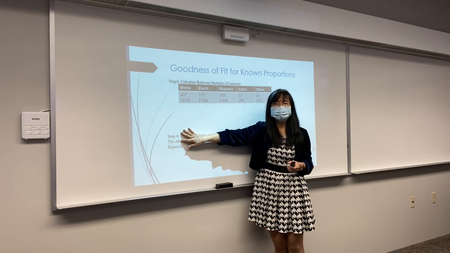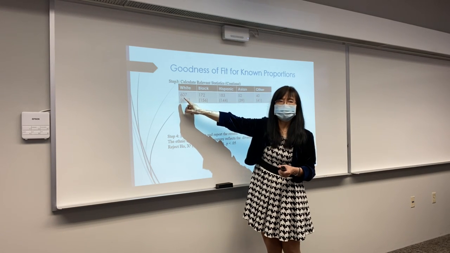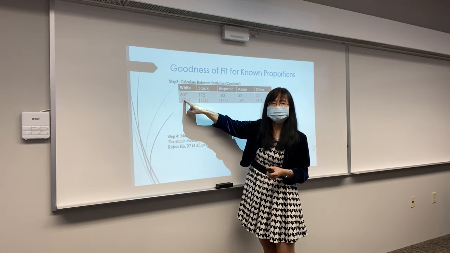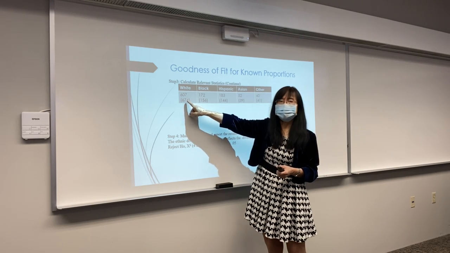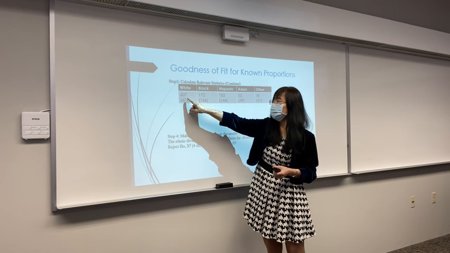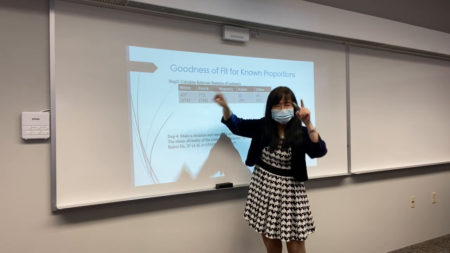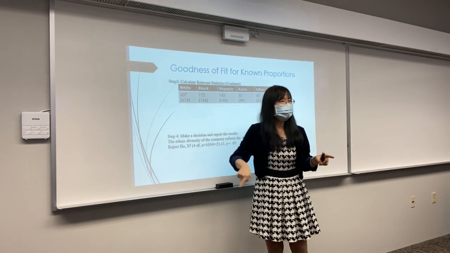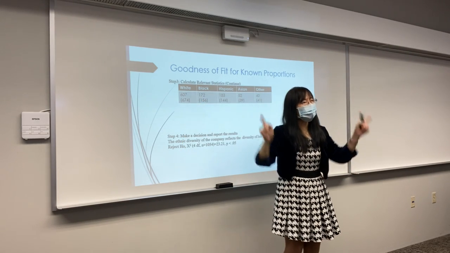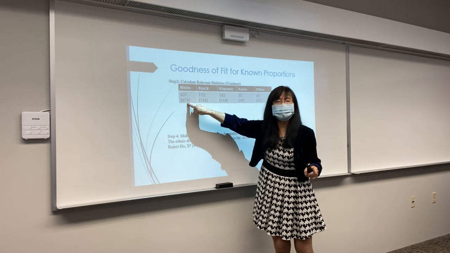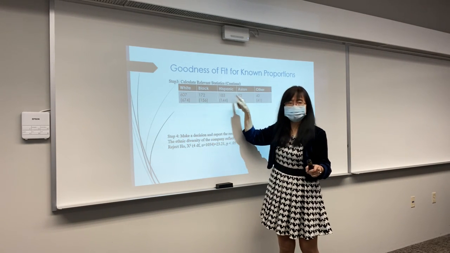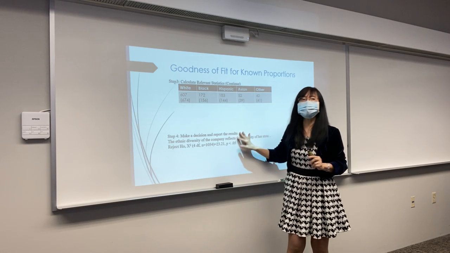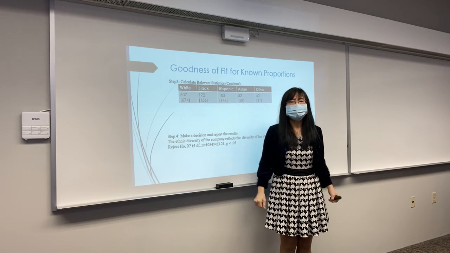Okay. And then tell me how to calculate before I show the line. How do you calculate? You put each block in the formula and then you add each block together. Okay, can you tell me that formula? Should be what? FO minus FE, so that's the 607 minus 674. And then whatever that is, you square it. And then whatever that is, you divide it by 674. Yes. Okay. This number, subtract this number, and square, and whatever it is, divide by the bottom number. Okay? And plus the same thing. And plus the same thing. Plus the same thing. Just remember, you have to square. If you calculate and you find your number is negative, what does that mean? You are wrong.